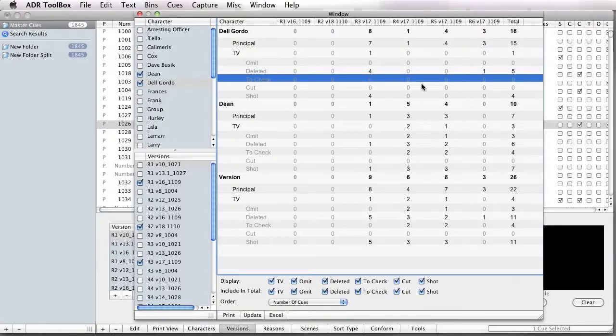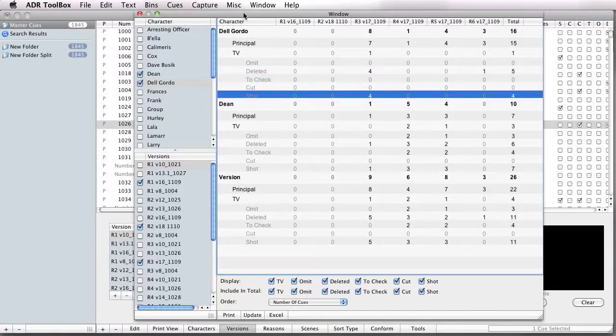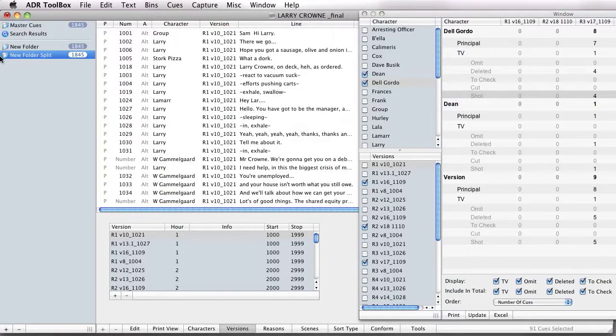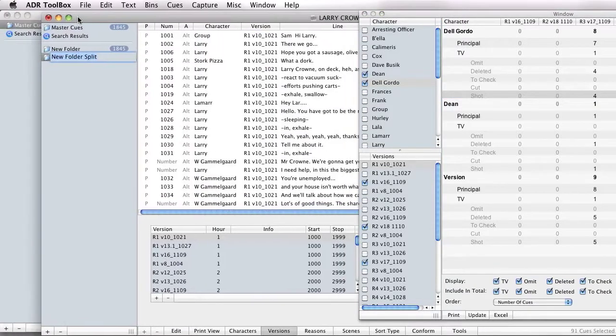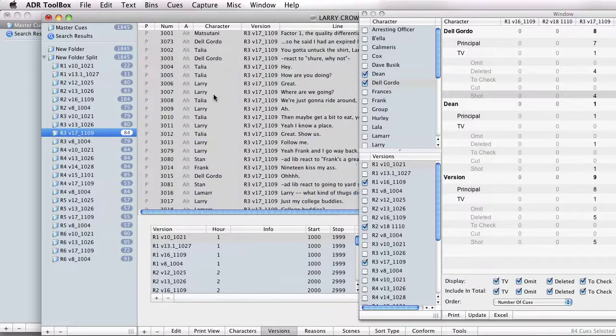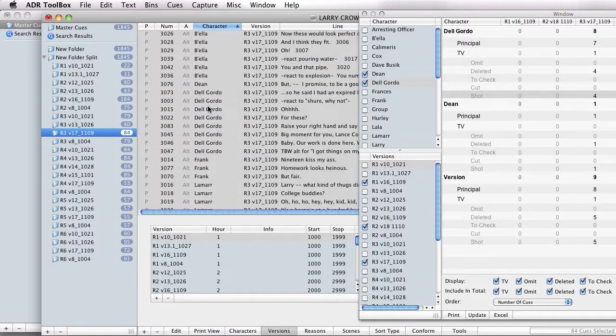So for example, let's go ahead and do this real quick. Let's find, in reel 3, all of Del Gordo's lines.